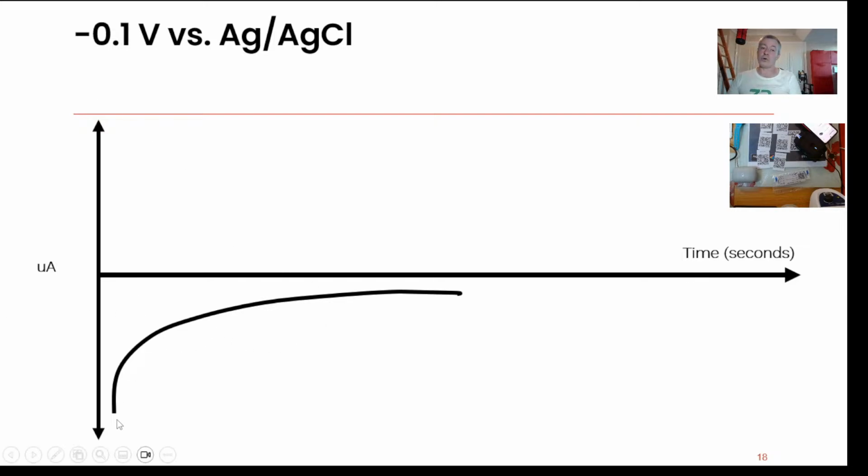So your current at this point is in the negative, in the cathodic region, because essentially you're doing a reduction of ferricyanide to ferrocyanide. Now when you add your substrate, let's say after 50 seconds, you should get a jump in the signal. Now that is electrochemically set up correctly. Whether your enzymes are really working, that's your problem number 2.